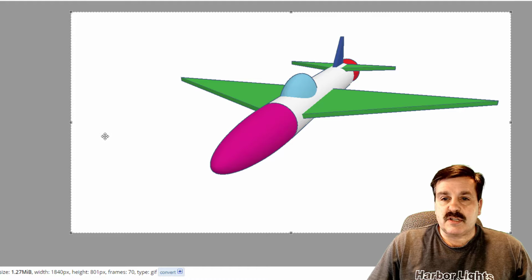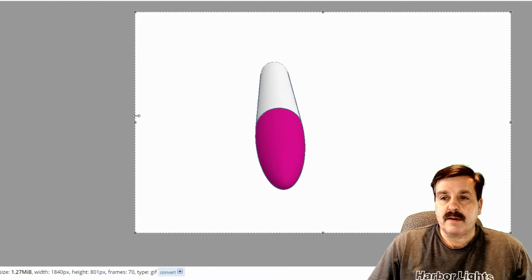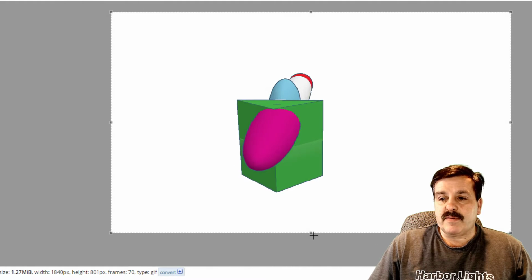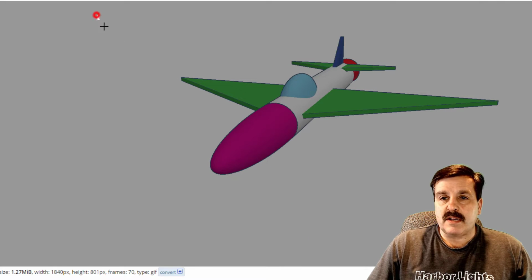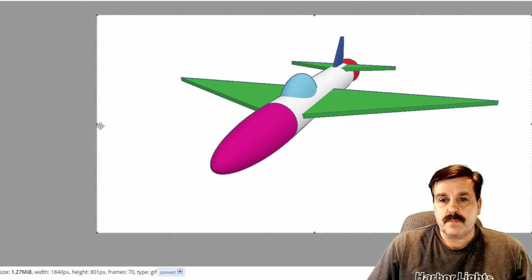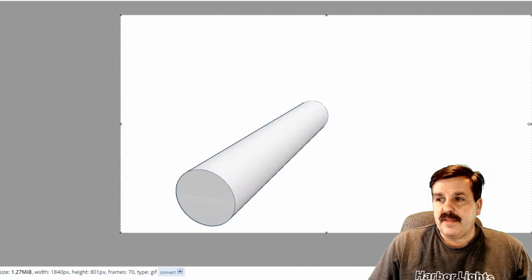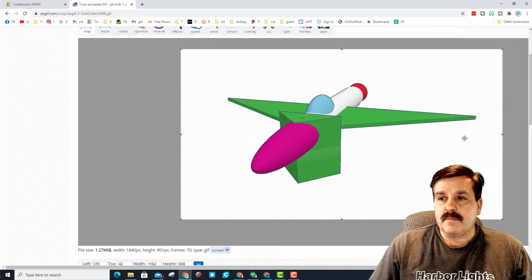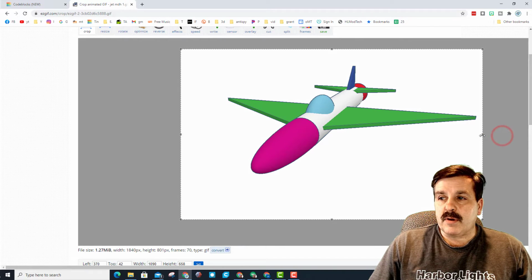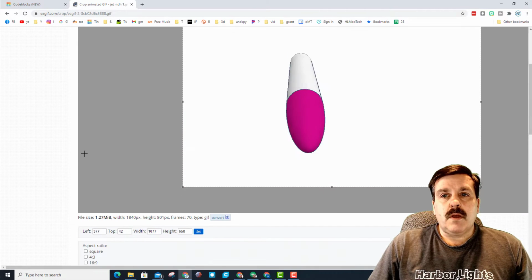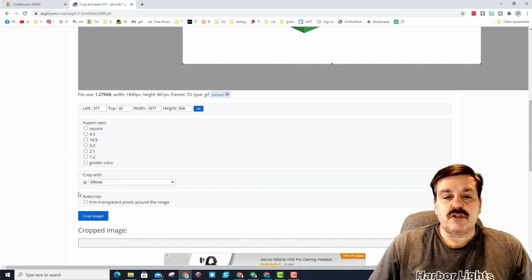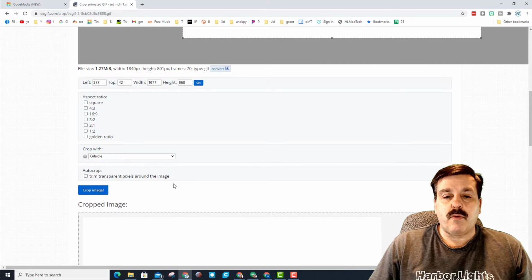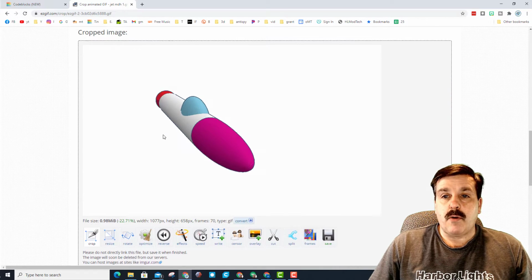But I'm going to trim it just a little more so that it looks the way I want. I think I need to leave it about that wide. Oops, I lost it all, so I'm going to just select it again. And I think that's where I want it. Let's watch that all show up. Those are nice angles. My final wings. I can bring that in just a little bit more. Do notice there are custom choices you could have made, but I like to drag mine like that. And now I'm going to hit crop image and then wait for it to appear down below.